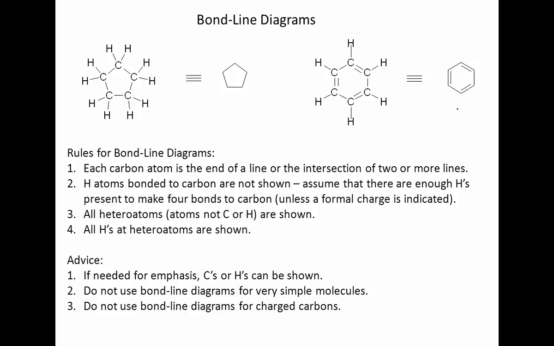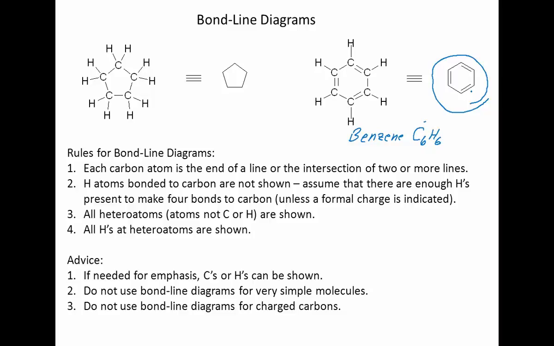All right, so this molecule here, I'm going to go to the one on the right because this is the one you've more than likely seen. This is benzene. Very famous molecule. It has alternating double and single bonds, and each carbon has a single hydrogen on it. When this is represented as a bond-line diagram, it is abbreviated just as a hexagon with alternating single and double bonds.